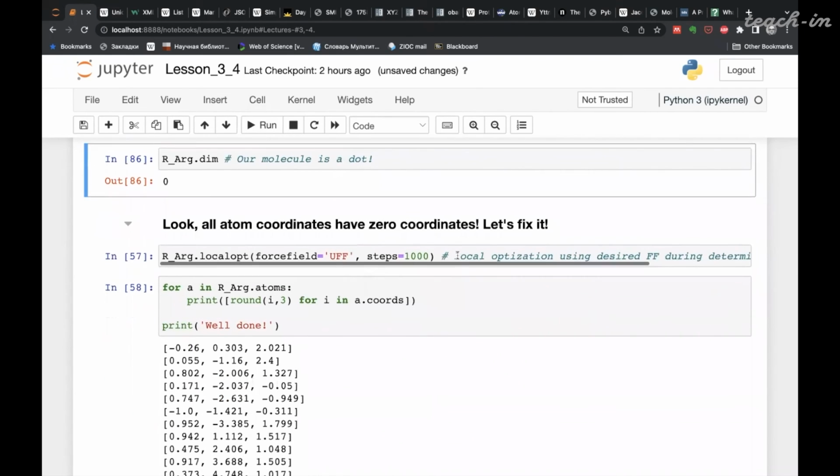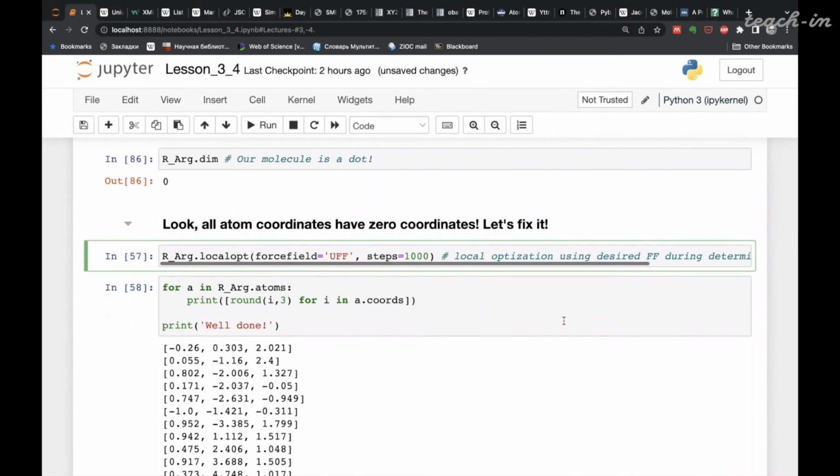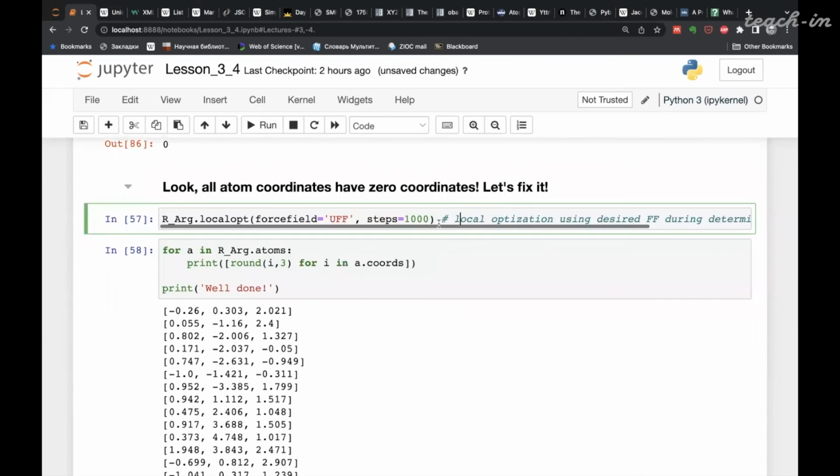So let's use molecular mechanics to optimize the structure, just as we used Avogadro to perform molecular geometry optimization.